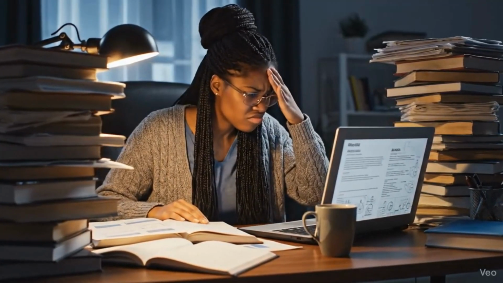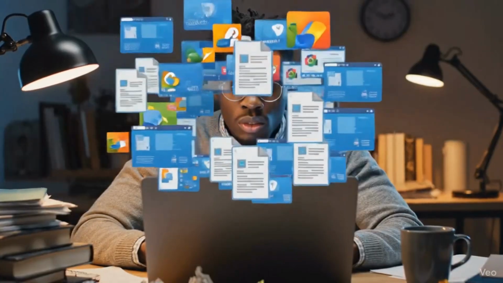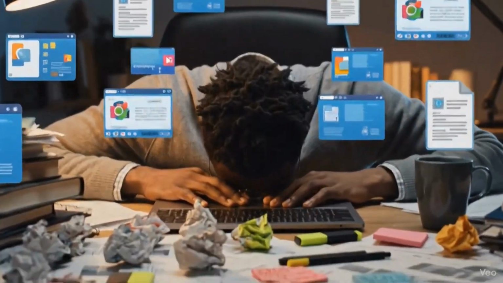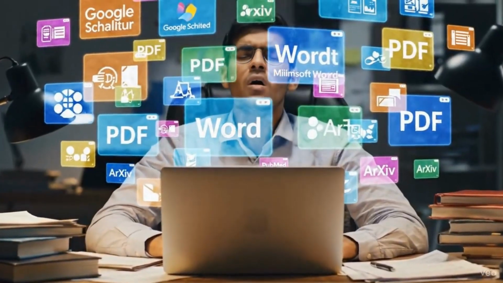When you are gathering literature to write any kind of research document, you have to go to different databases, including Google Scholar, PubMed, RBX, depending upon the type of topic and the type of research you are conducting. This is quite time-taking and hectic because searching the same keywords on different databases requires a lot of manual effort.